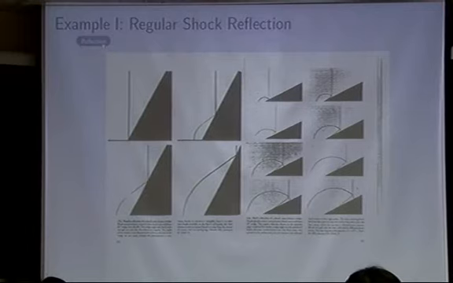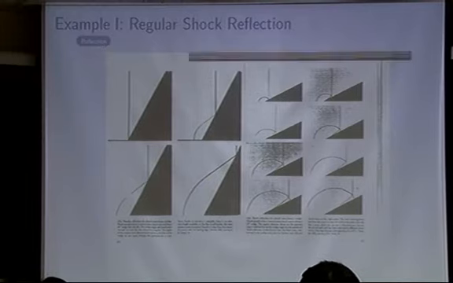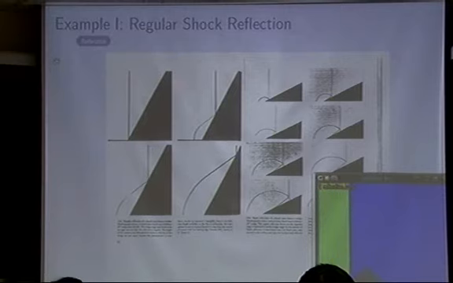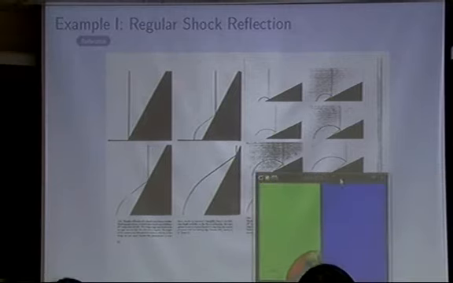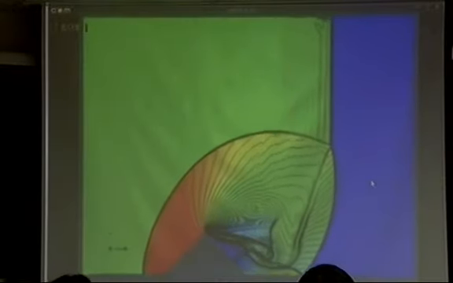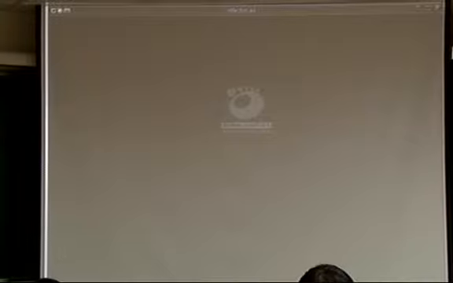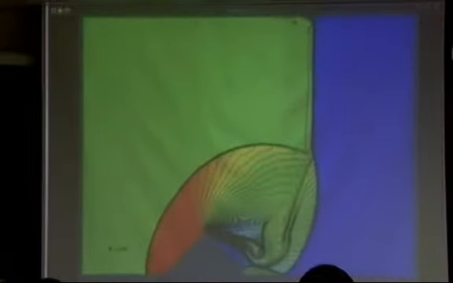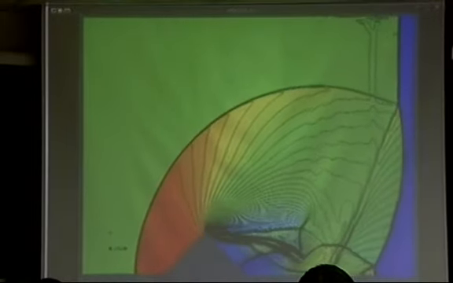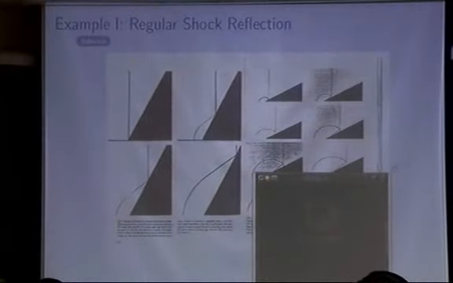again, here's another video file I found on YouTube. This is not a simulation I made. This is something I found. Here we see that maybe we should ignore the picture on the right. I don't know what this is, but here the shock is hitting the wedge. And then we see this reflection, and this reflected shock is again moving away from the wedge, roughly in a self-similar pattern. So people believe that there would be a self-similar solution.